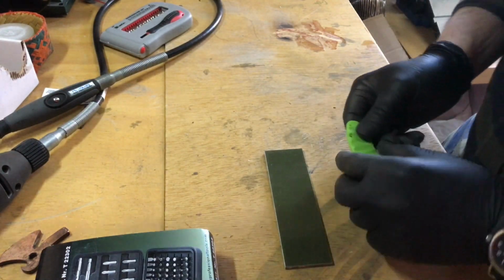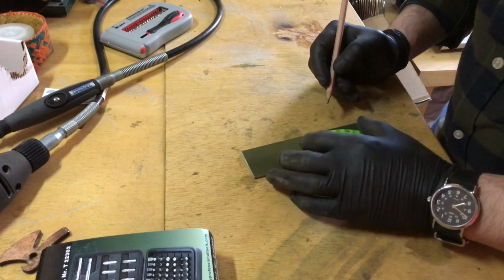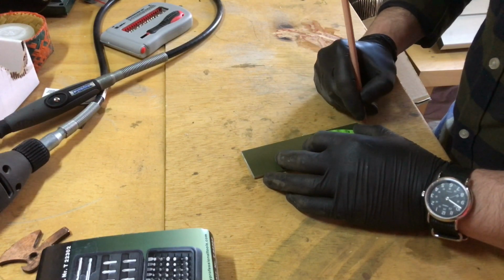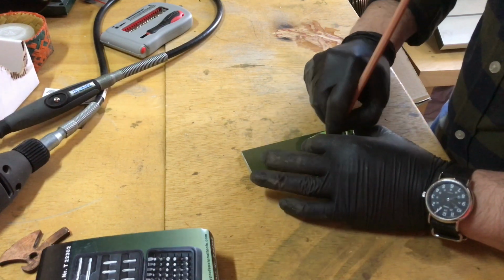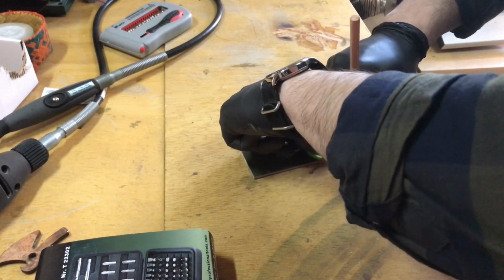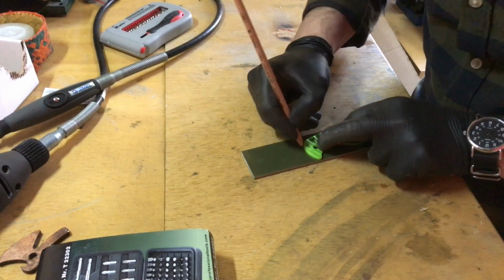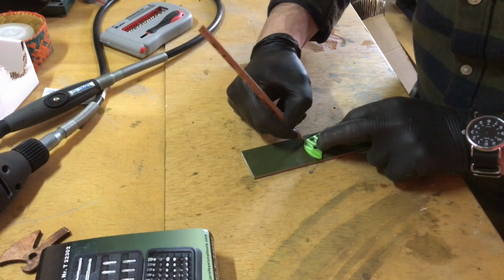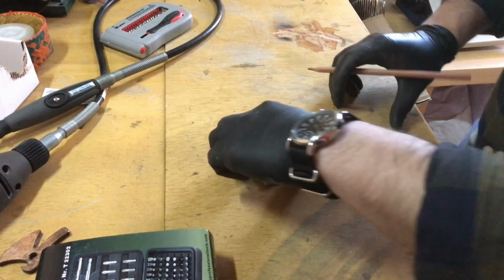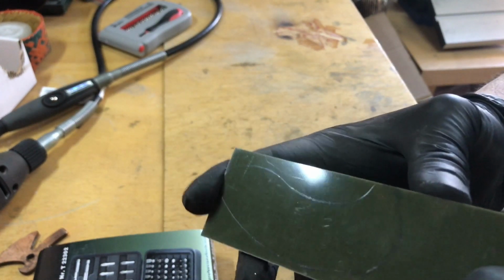And now the G10, pencil. And here we have the silhouette, the contour of the handle.